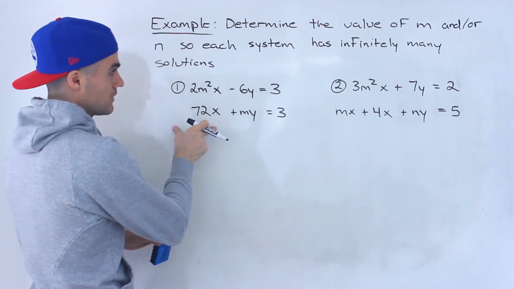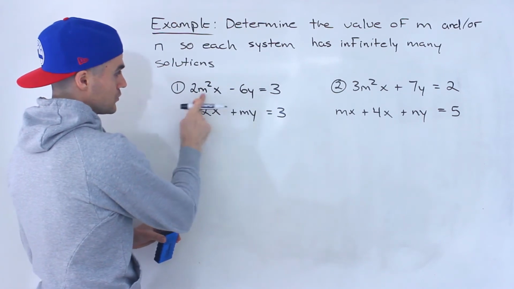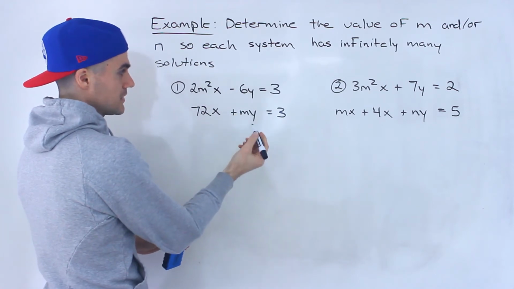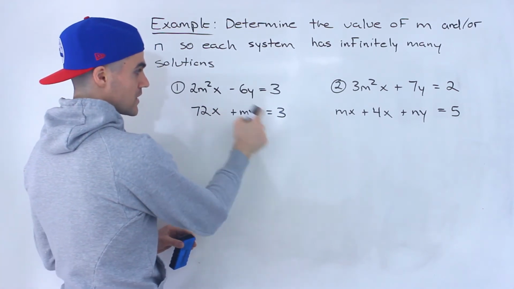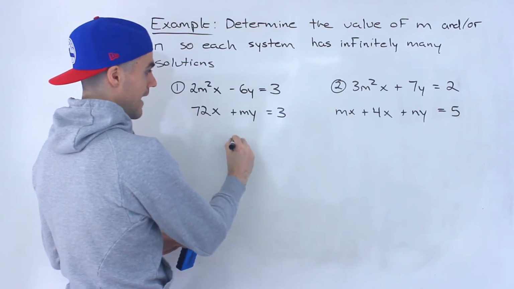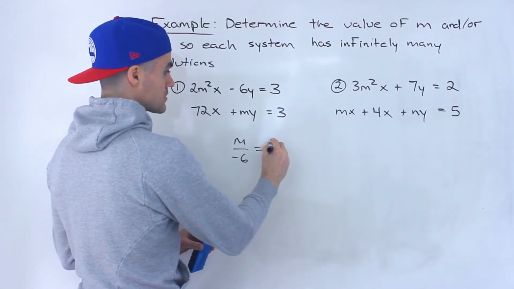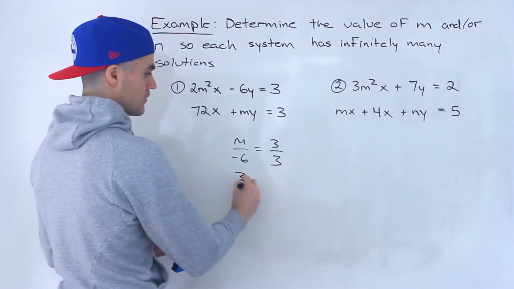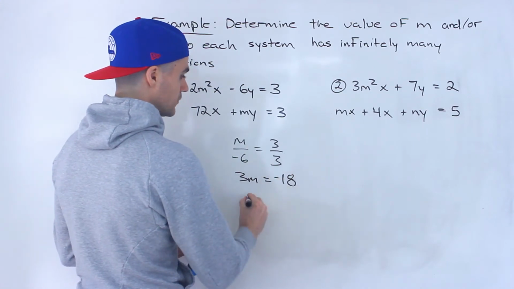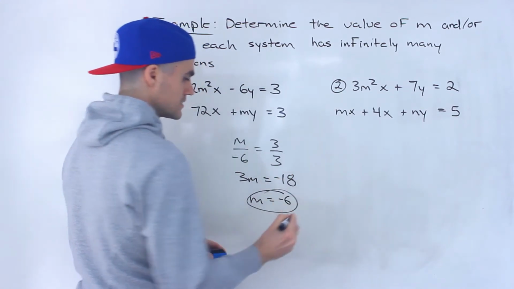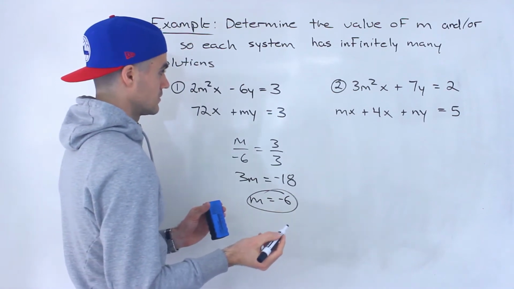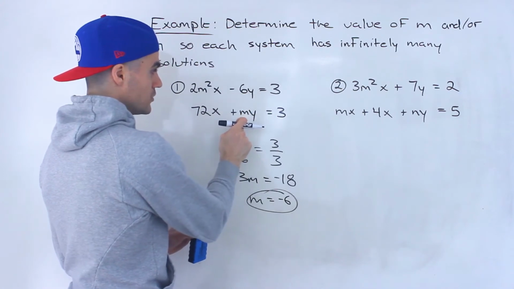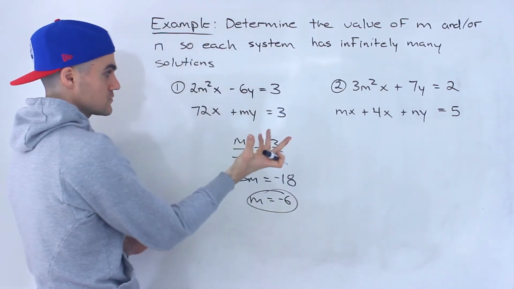So notice in this one, we have to solve for m. There are two expressions with m, and that's kind of just to throw you off. This is actually really simple because we could solve for m with this ratio and this ratio. m over -6 equals 3 over 3. So we'd have 3m equals -18 after we cross multiply, so m would be -6. That's the answer right there. This ratio is 1 to 1, so this ratio has to be 1 to 1, so m is -6. You'd have -6 over -6, which is just 1.